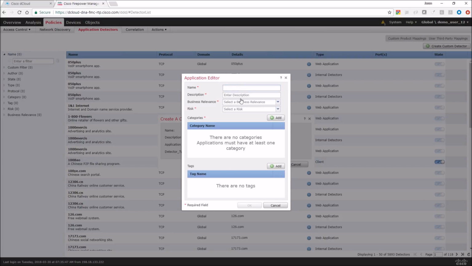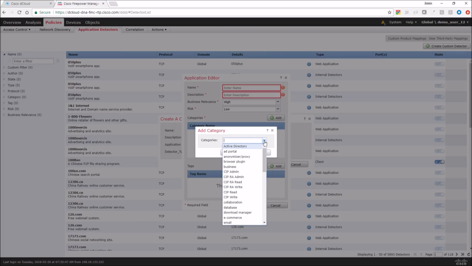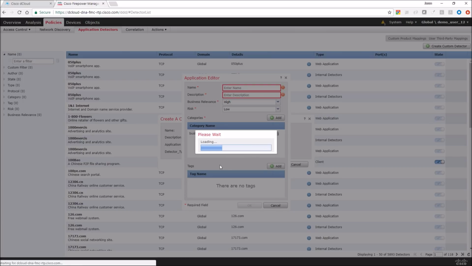We could do it based on categories, right? So here we assign, say, business, right? And then we can associate tags to it as well. So going back to our example, now I don't have a custom application. The idea is just to show you the capabilities here. So again, in my case, maybe this application's high from a business relevance perspective.